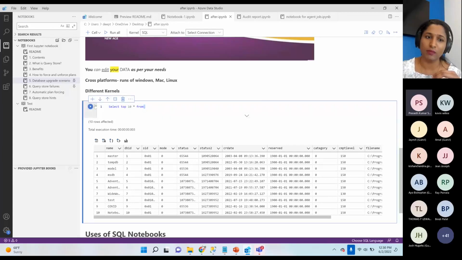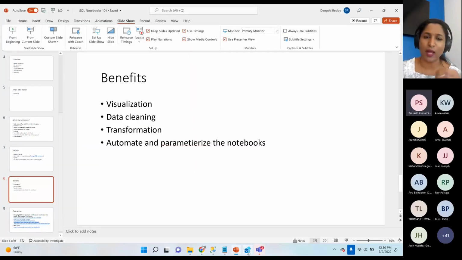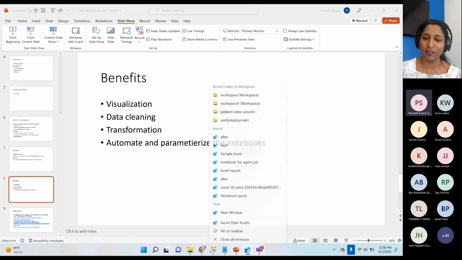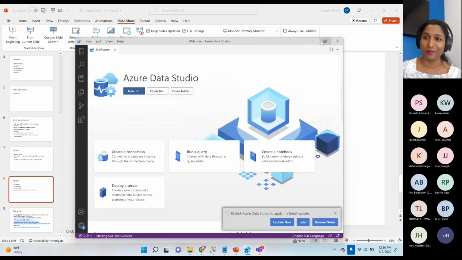If I expand this one, like if I run this one, oh, I closed the Azure Data Studio by mistake, right? I can easily open that app again, and whatever I have in the Azure Data Studio will remain in place. Let me show you this one.